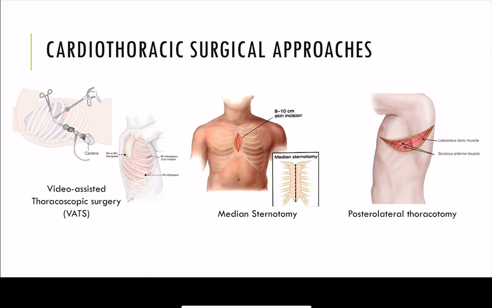So the first one in your notes is the video-assisted thoracoscopy, or VATS. And this is the minimally invasive approach for cardiothoracic surgeries. This is a video-assisted scope. So they just would need a local anesthetic to be able to do this. And if you can see from the approach here, right, they have 3 different insertion places. They do not need to spread the ribs at all to get at the section that they're trying to get at within the thoracic cage.